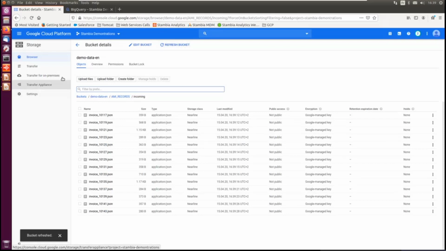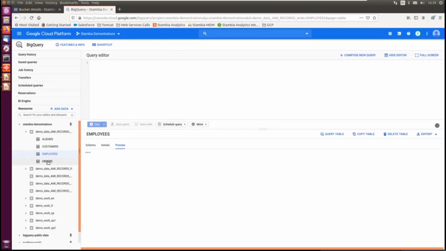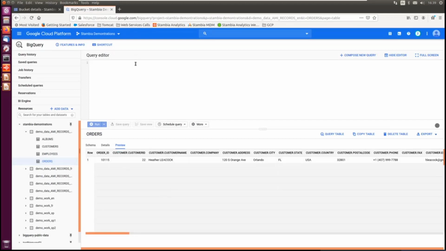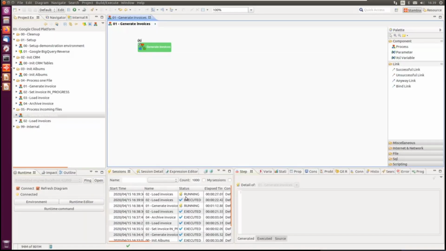And in BigQuery, now if I refresh the orders, I come back to the orders. Now I will see a couple more orders that have been created. So I think I will keep refreshing this. And on the Stambia side, as you can see, this load invoice and the generate invoice keep on running.